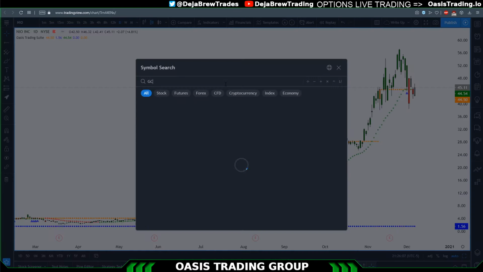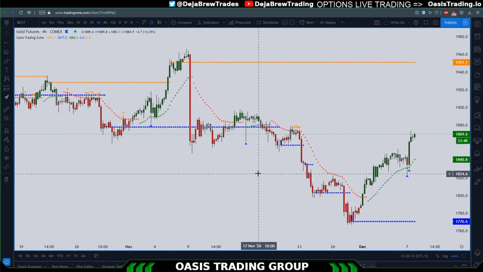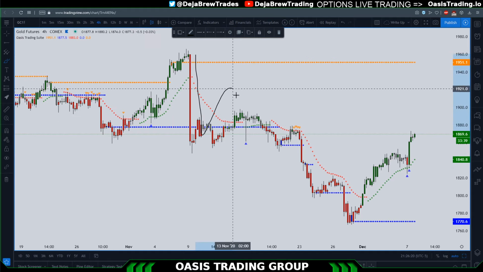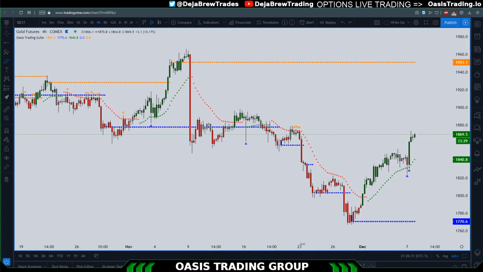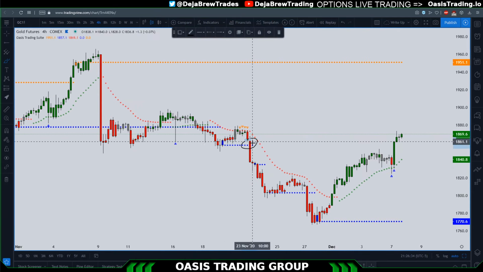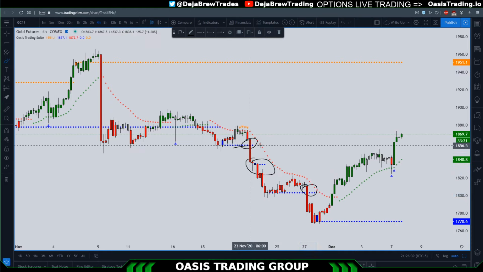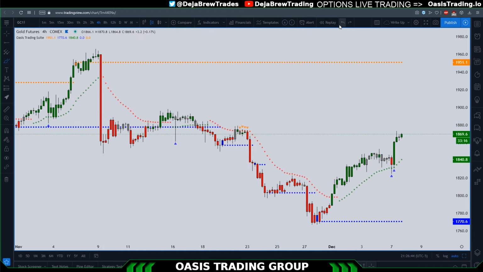Let's take a look at a bearish ladder. So this will be gold 4 hour. Same exact system, but with the blue pivots. So if you are putting in a nice downtrend and you're putting in these pivots and you're trying to bounce off of these pivots, but then you're breaking them, these are giving you kind of continuation signals. So this would be a continuation signal to the downside. This would be a continuation signal to the downside, and so on and so forth. You're putting in the blue pivot and then you're breaking it to the downside. So that's giving you your bearish ladder pattern.